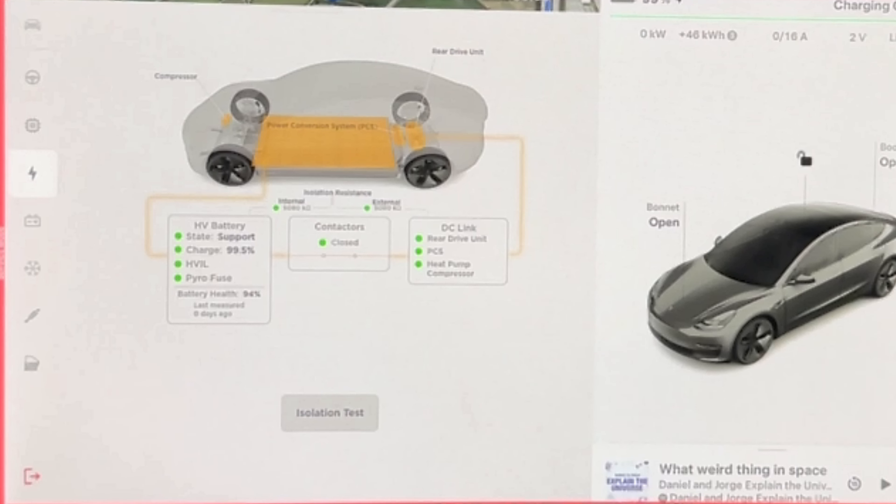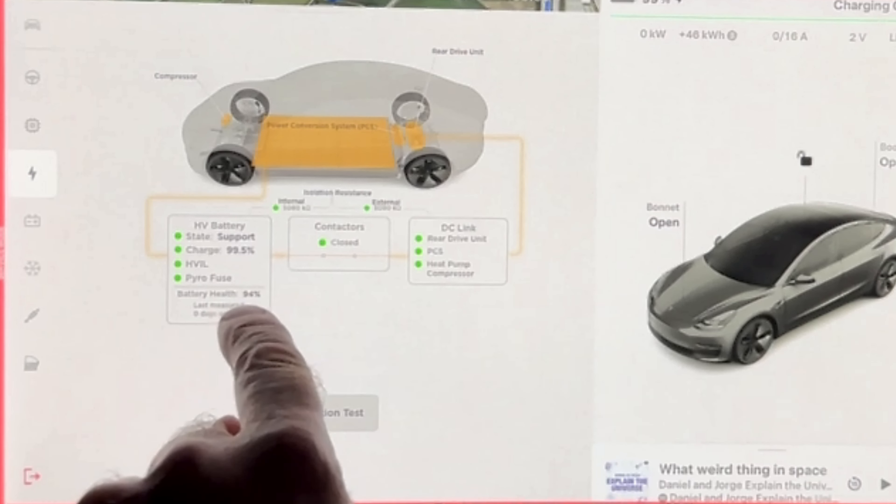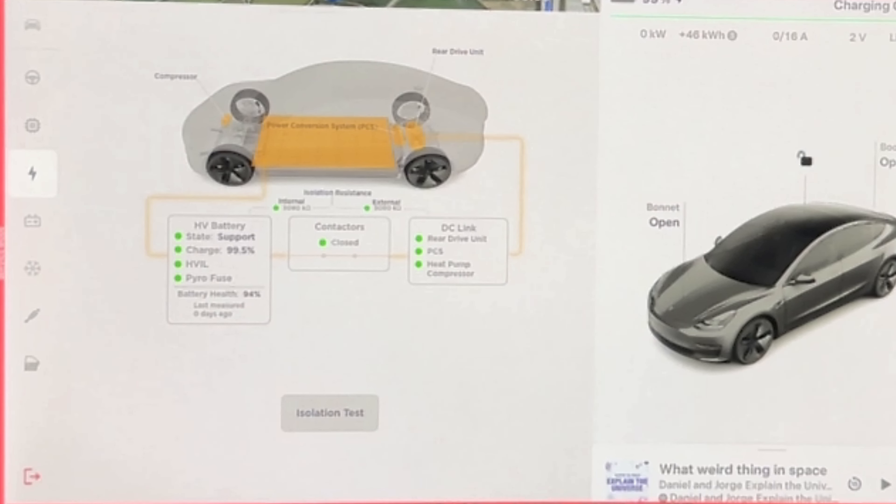The battery health check finished overnight. From where I left off yesterday, the car just sat on that 10% battery capacity figure for about four hours. Then it started charging the car up — it looks like it charged at 11 kilowatt speed. I think it was about 12:30–1:00 in the morning it finished up and got to 100%. Coming back into work this morning, the figure is at 94% — so 6% degradation at 30,000 Ks. It's pretty much in line with what I've read. It's not what I expected — I expected the car to use the rated capacity of 52.5 kilowatt hours, but it looks like it compared the battery capacity now to that original full pack when new or installed capacity. This is where the grey area is when looking at degradation, but this is what the car is telling me.